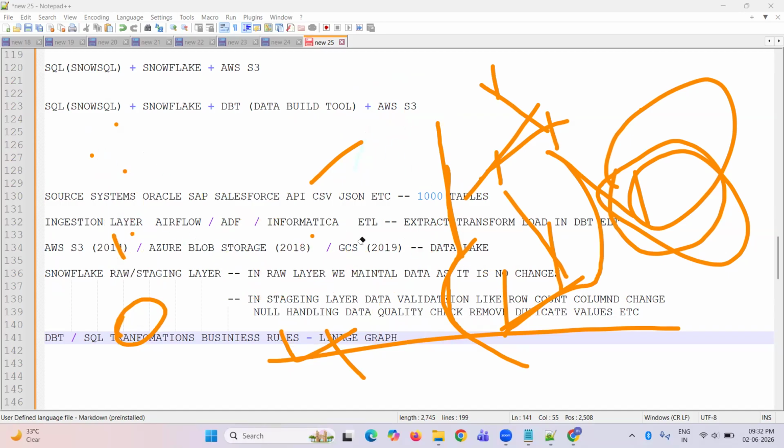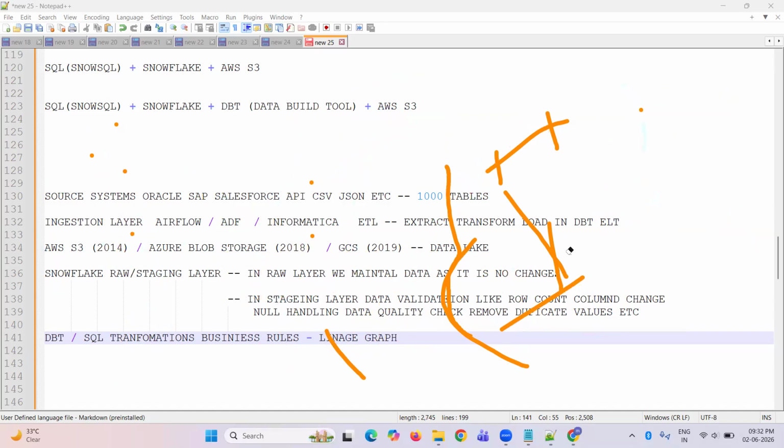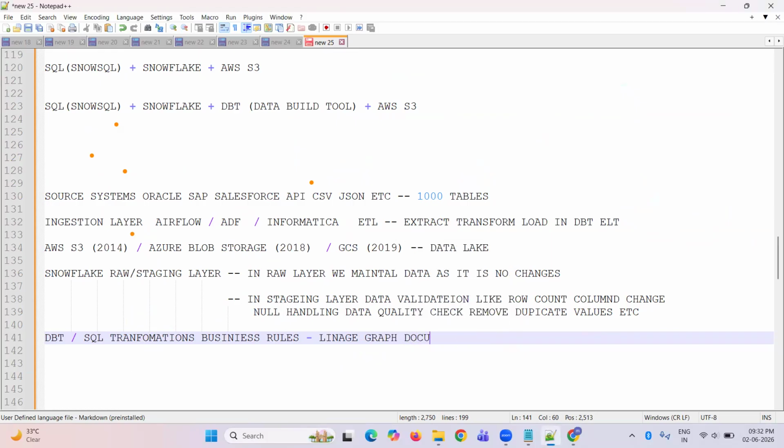We also have documentation. If you use the dbt docs generate command, it is going to generate the documentation. In Snowflake we need to copy and paste the script and make the documentation ourselves, so it will take time. But here it is simple, within dbt docs generate it creates the documentation. And the CI/CD pipeline and cron cloud scheduler we have here in dbt. That's why so many companies are using dbt.